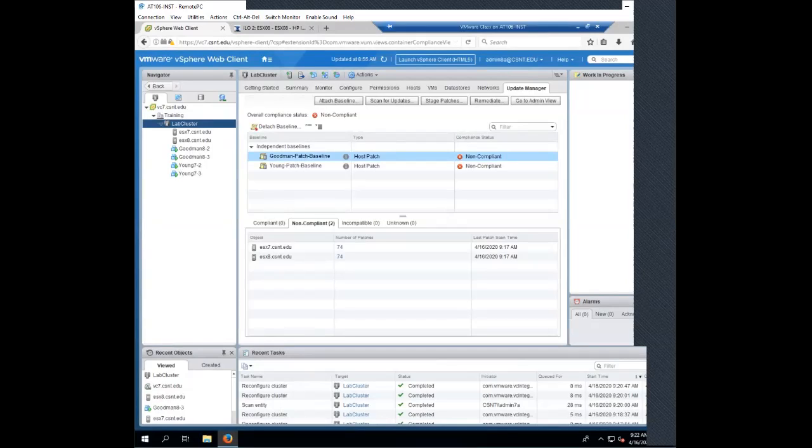They used to show a pie chart. I'm probably just in a weird view, but it showed a pie chart of what percentage of your network was compliant and non-compliant. And we should have had just one big red pie.